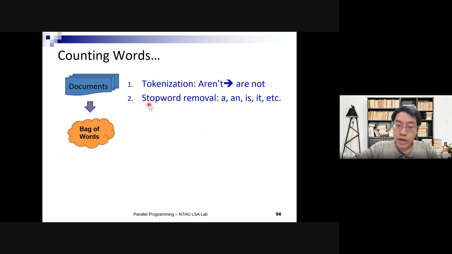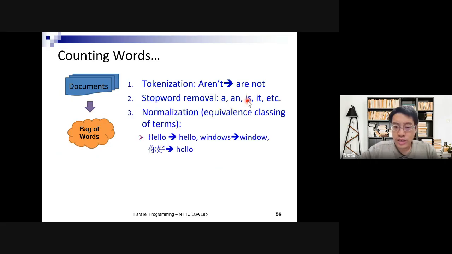You might also want to drop meaningless words like a, and, is, etc. And finally, like a search engine, sometimes you have to deal with different languages, so you do normalization to make sure they look the same, to reduce your problem space. All those things need to be considered in this approach. But many other complex problems like syntax, semantics and knowledge are not considered in this representation. So at least it simplifies the problem to a certain degree.